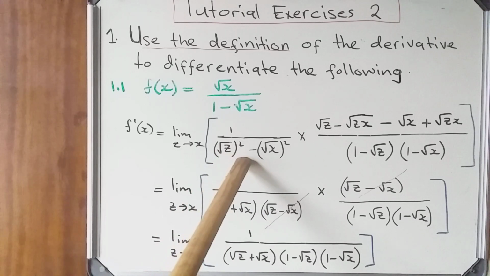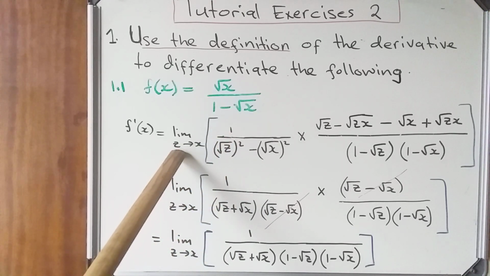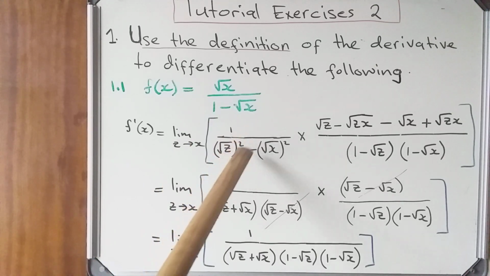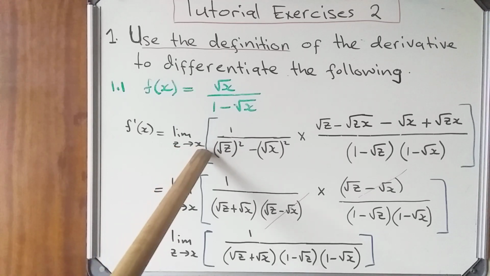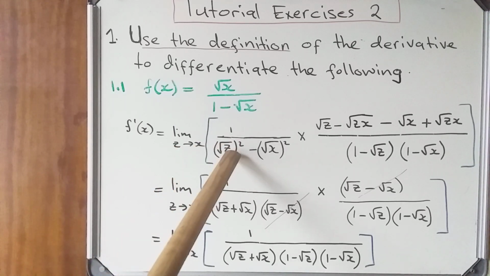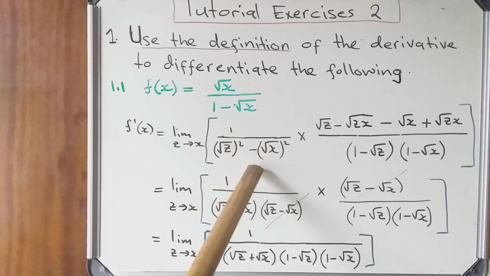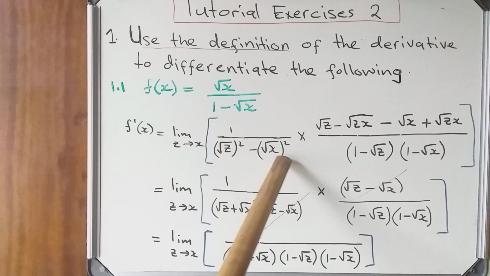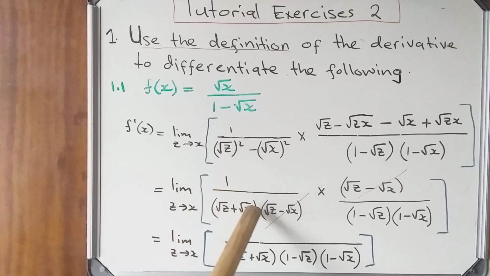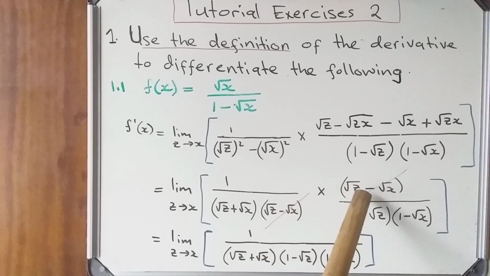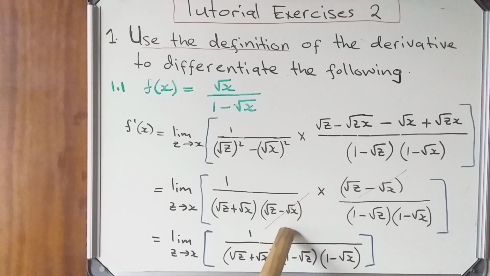Unlike at this point. At this point, you will be dividing by 0, because when you put x where z is, it will be x squared minus x squared. Okay, so it will be 0. So we are trying to avoid dividing by 0, even at this point. When we reach here, we'll find out that this can cancel with that. So we cancel them, and now we have avoided the 0.